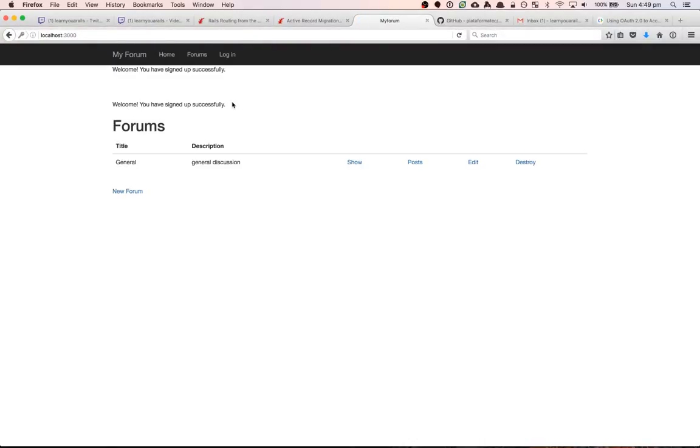You can see it says this duplicate thing because we now have the notices being output on both views, the application and the forums index file, but we can ignore that for the minute. So what this has done is it's created us a user session, and user sessions are basically ways of the application tracking whether you are logged in or logged out. I won't go too much into that.